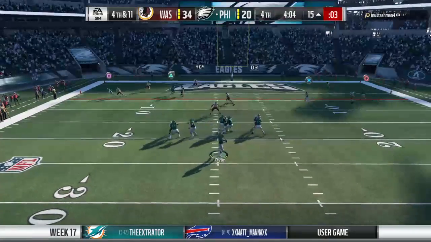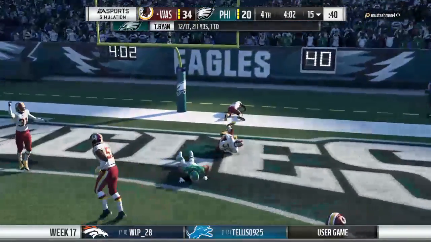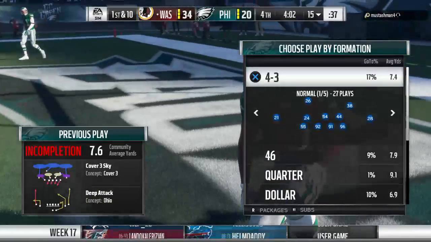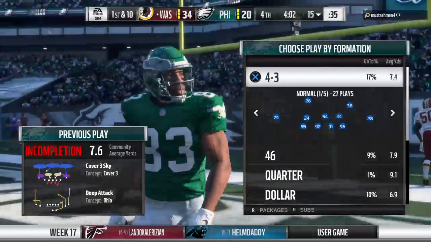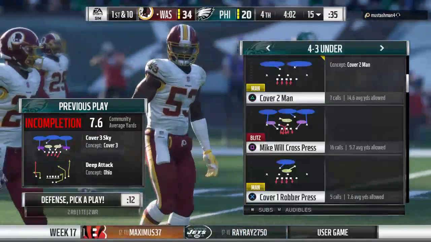Here we go. It's Ryan on fourth down. And that is incomplete. Boy, it looked like he had it and dropped it. And the Redskins defense is going to take over on the turnover on downs. The Redskins offense now, they get set to take over here.